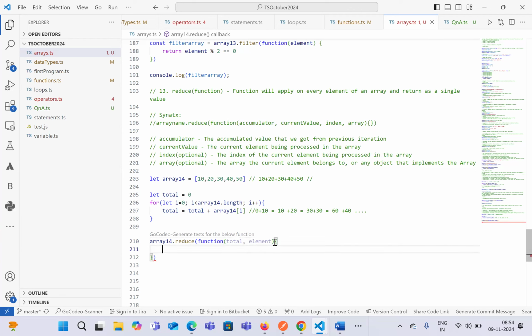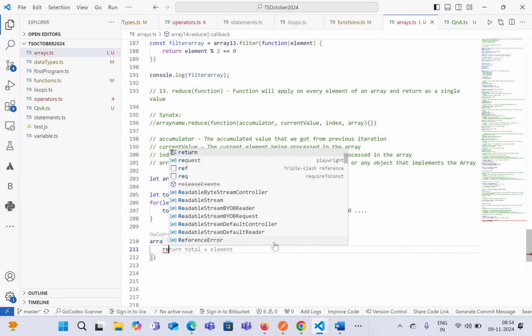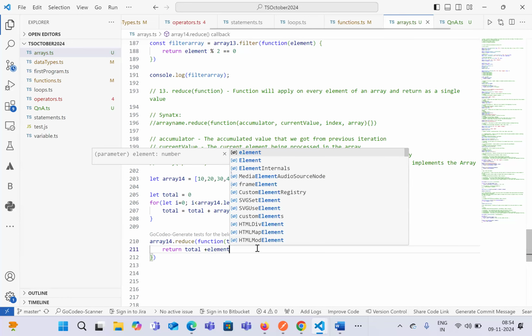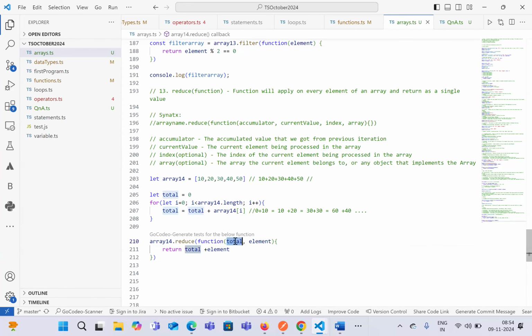Now what we are trying to do is return total plus element. Or you can also name it sum and say sum plus element. This is an accumulator which accumulates the value from the previous iteration, and this is the element which holds the current element that we are getting from the array.